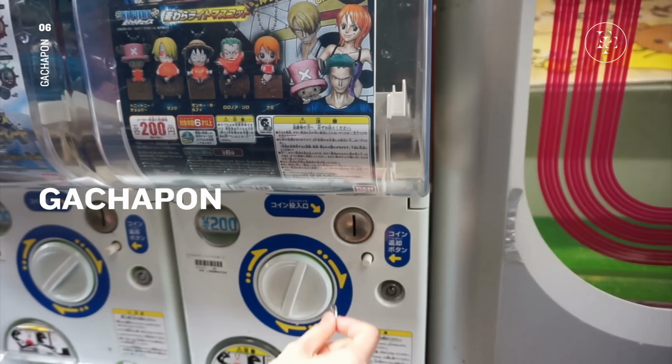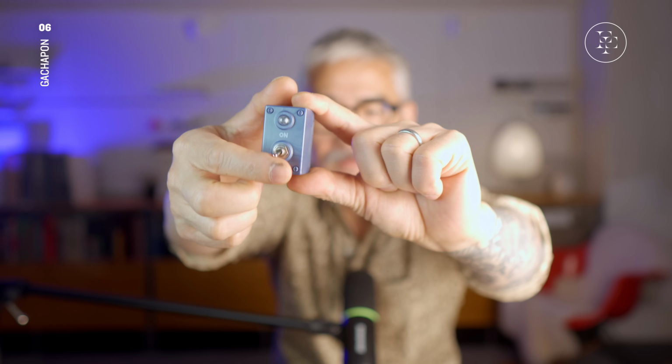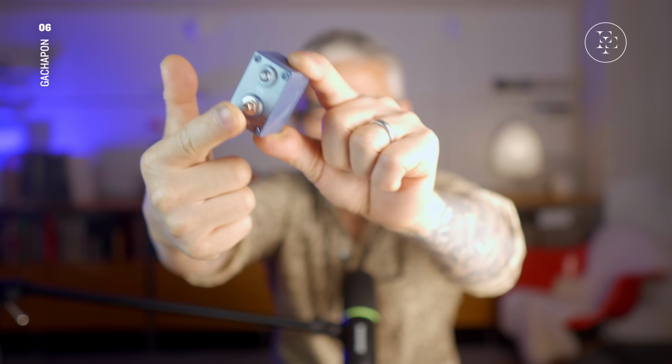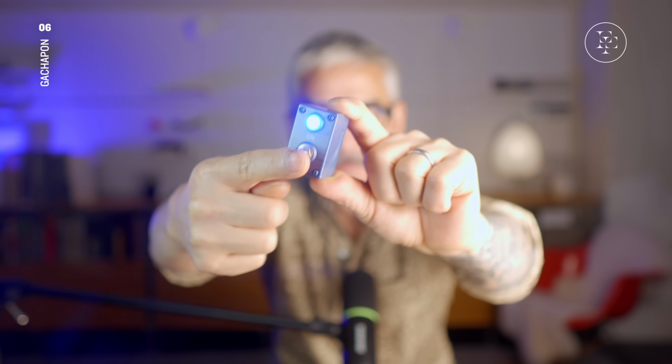A little bit of a shopping side note. Almost everywhere I saw gachapon, I had to stop to check it out. I got a bunch, not too many, but I did want to share a few I thought were noteworthy. First up is this on switch, which doesn't turn anything on except the light on the switch itself. But I love how it's simultaneously totally useless while also being very satisfying in an analog manner.